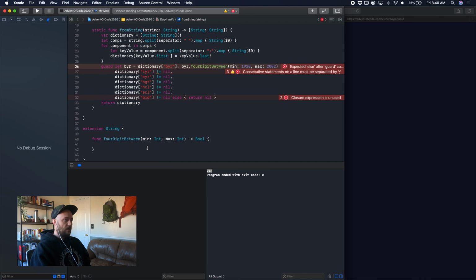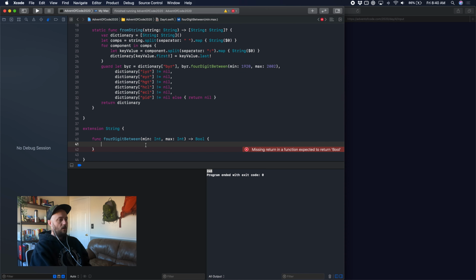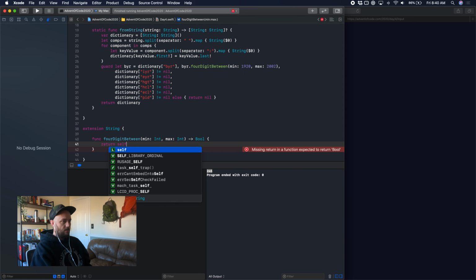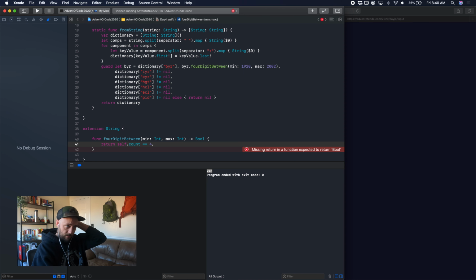Okay, and so then what we'll do is we'll say return self.count, count equals 4. Keep in mind that doesn't work if we didn't know the input was going to be consistent numbers.